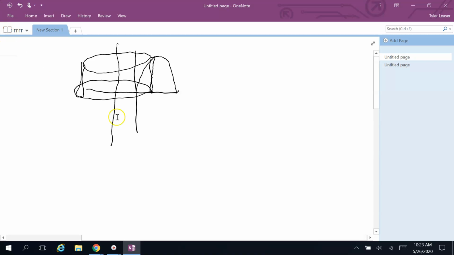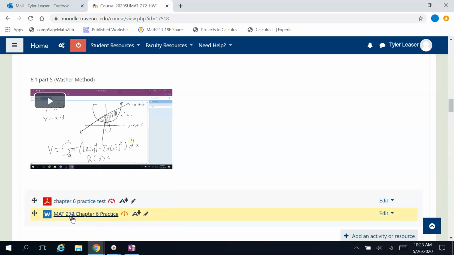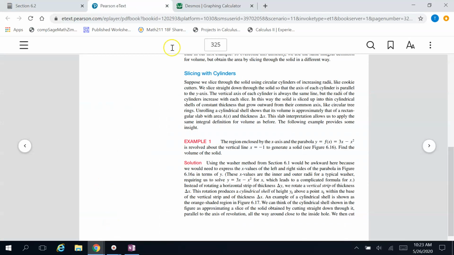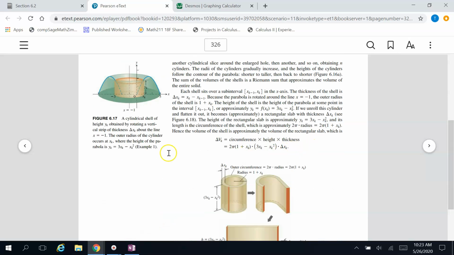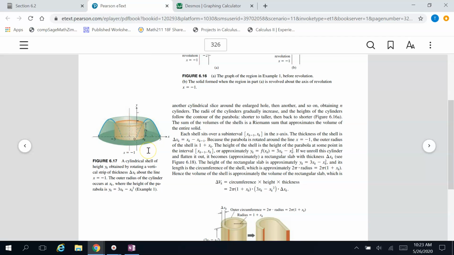So let's go over to the book, and the book has much better pictures than what I can draw on this thing. If I can find the book. Oh, here. Okay. So here's that same problem, just kind of graphed out. Here we have the 2D version where you have the area and the axis of rotation. Here you kind of have a 3D representation of what the solid would look like when you did revolve it around that axis of revolution. Okay, I know it's kind of hard to see in here because they have the 3D version and the cylinders on the inside.